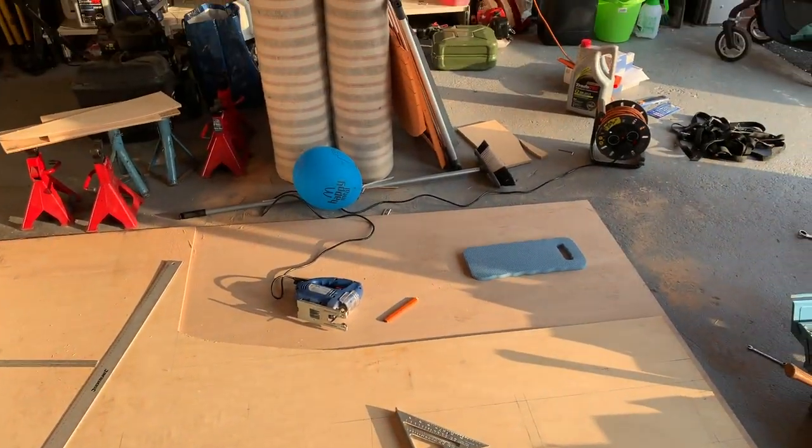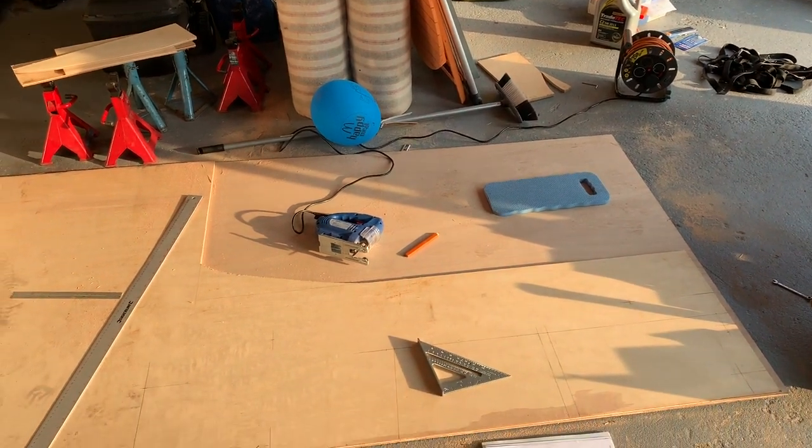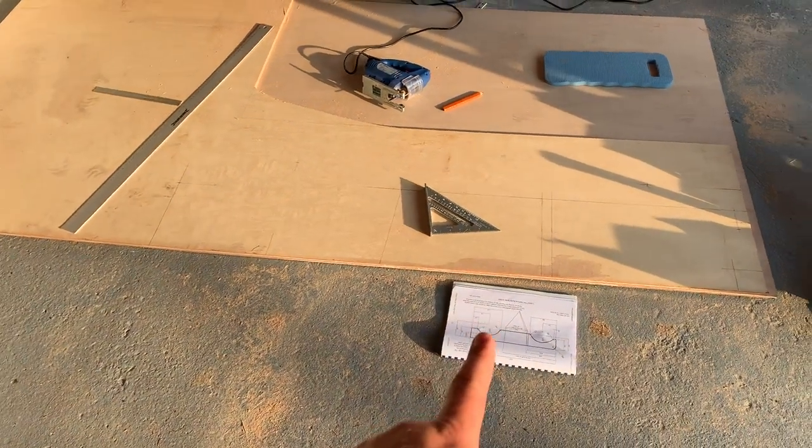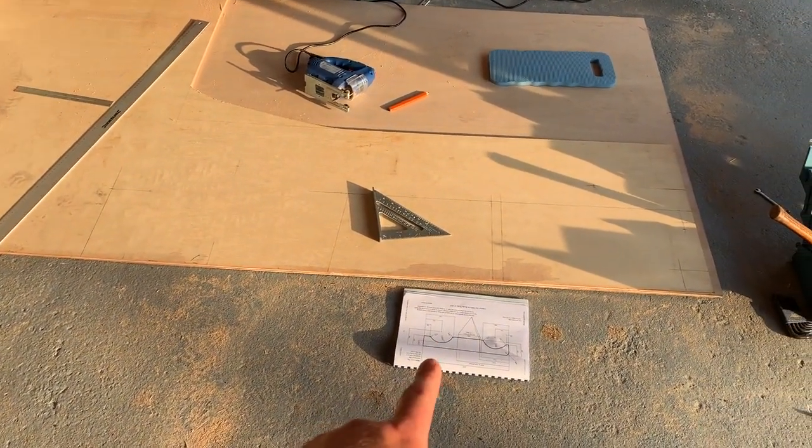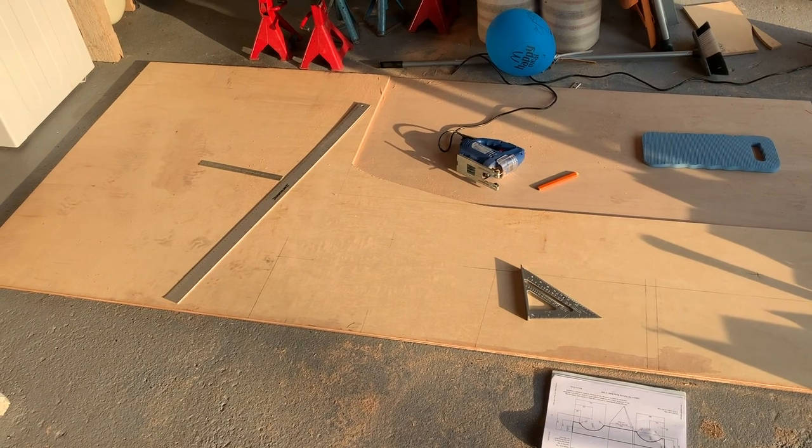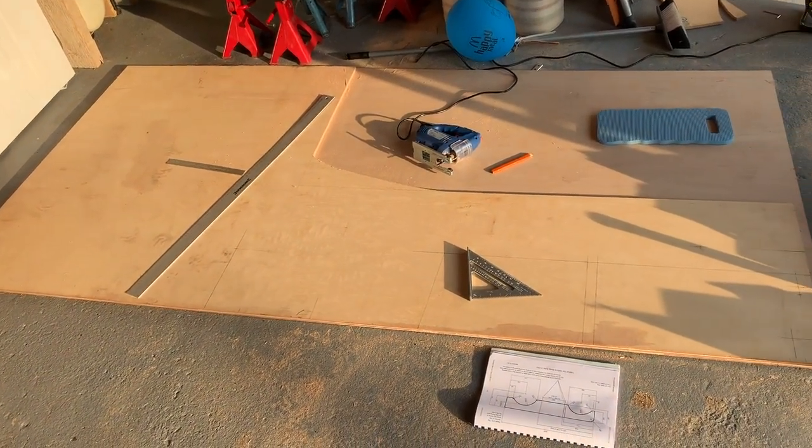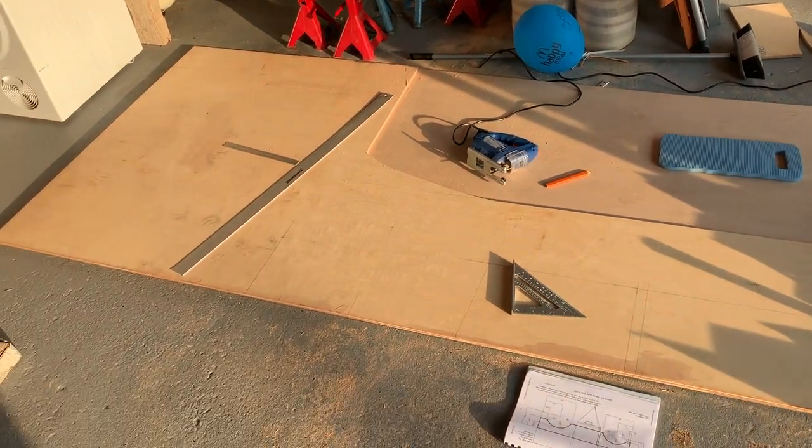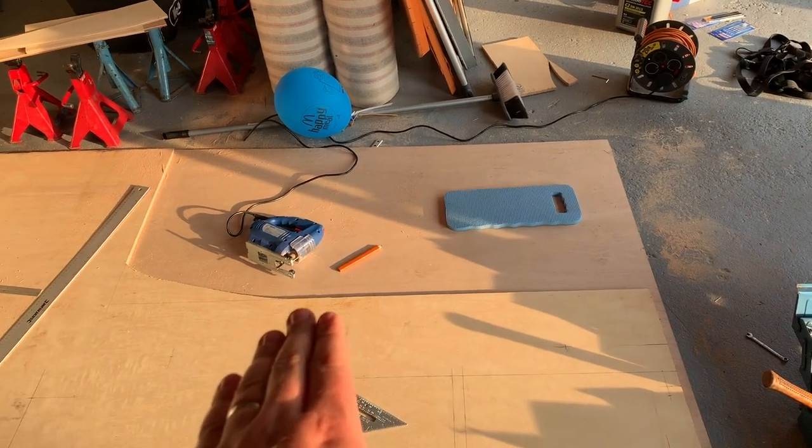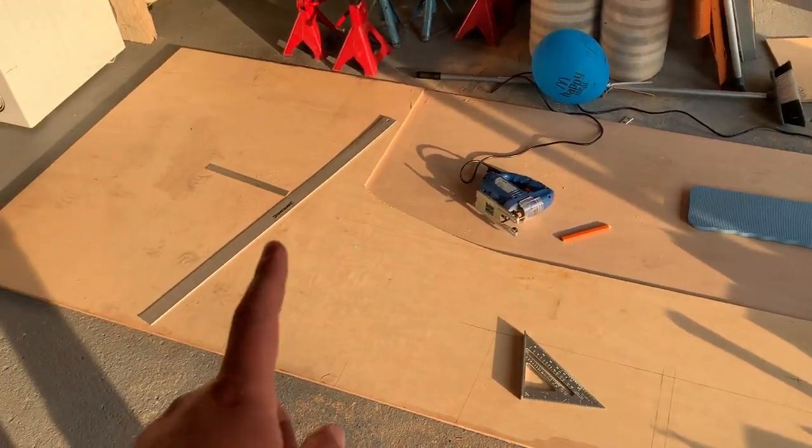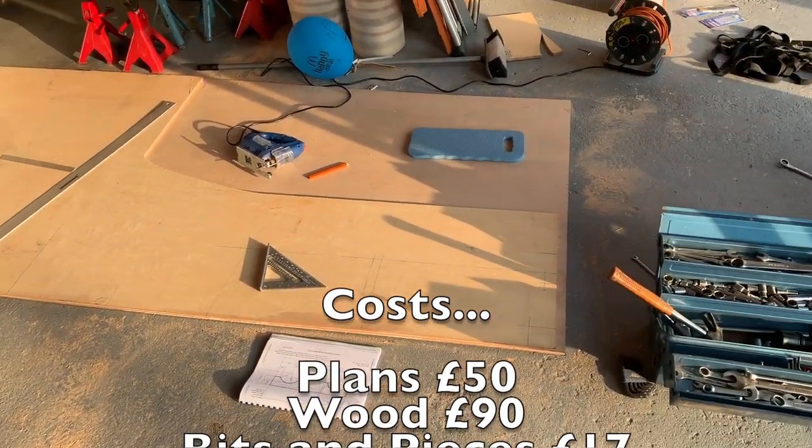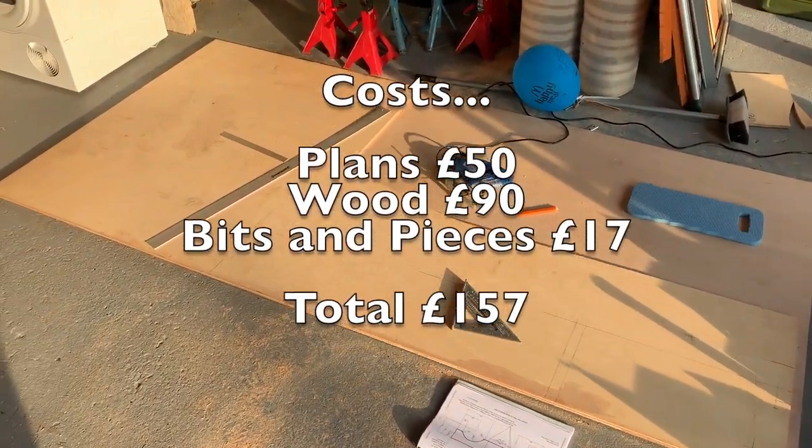So there you go and this is part two of the Toylander 1 build series. Costs so far 50 pounds for the plans. There are 45 pounds each for the marine ply sheet and I haven't bought any batten or anything yet just start with those get all the panels cut and then I'll put them all together. That's the plan. Try and keep space free in the garage. Blades 10 pounds for the jigsaw. I borrowed the jigsaw from my mum as I told you. Pencils they were two or three pounds. Ruler was a fiver so not too bad. I'll put that all up on screen now and we'll keep a track of the cost because I really like to keep an eye on how much this is all costing so far.